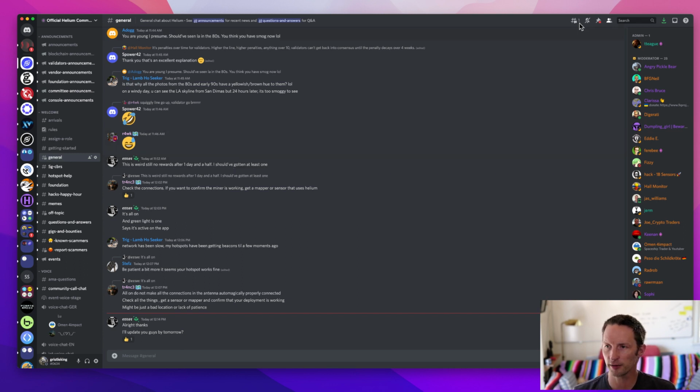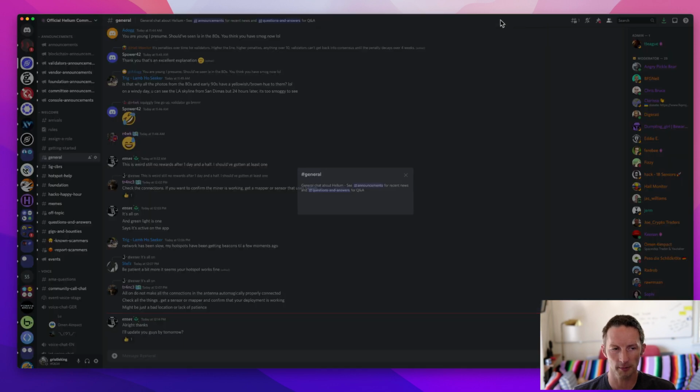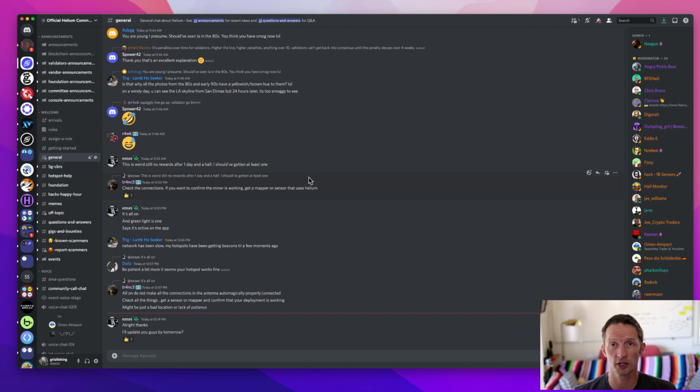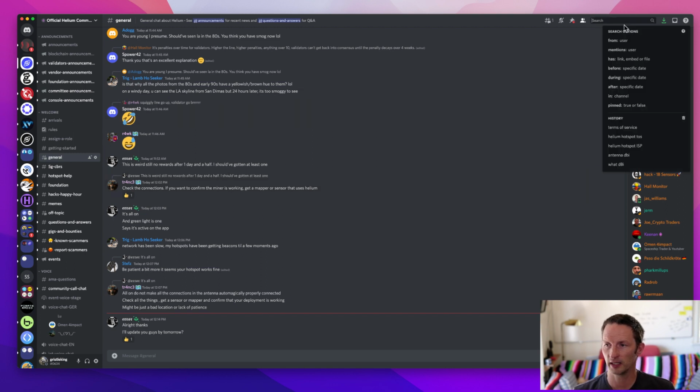And then the other thing that you can use this for is to search things out. You'll hear me and a lot of other folks on YouTube or in the blogs or Twitter or whatever say, make sure you search the Discord. Well, this is how you search the Discord. You go up to the search channel, click on it. It'll give you a bunch of different ways to search.